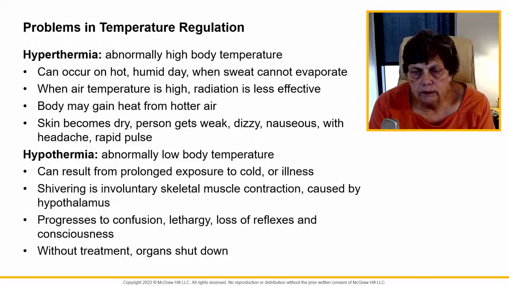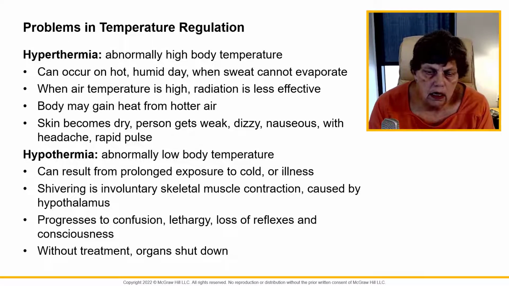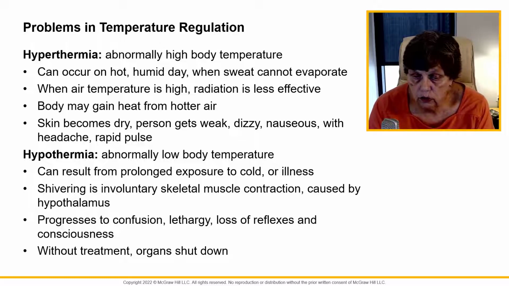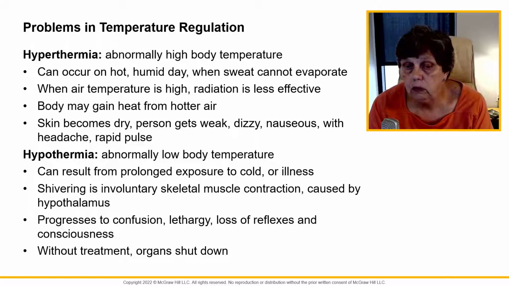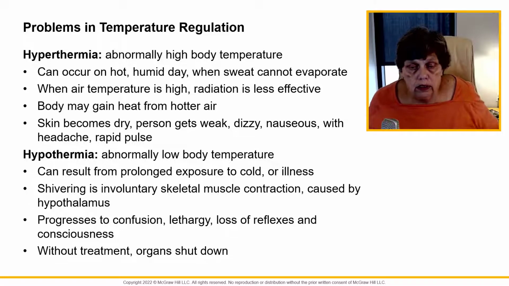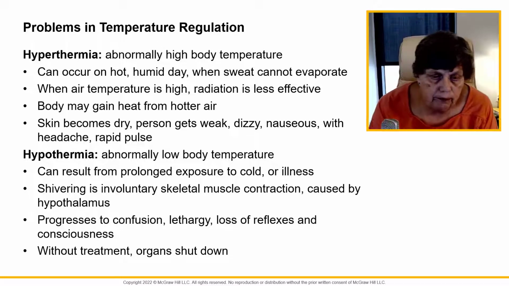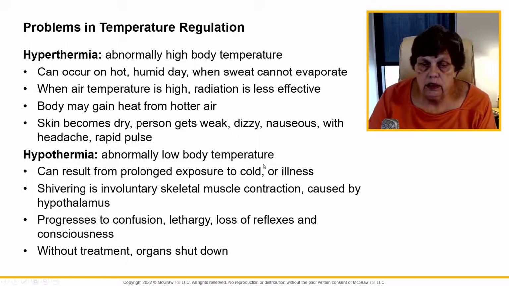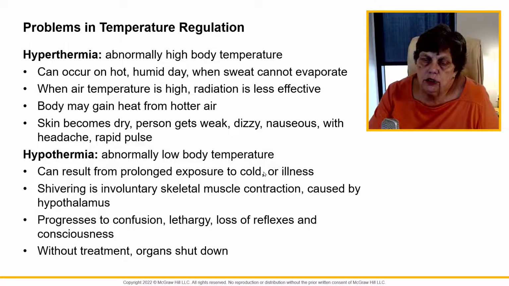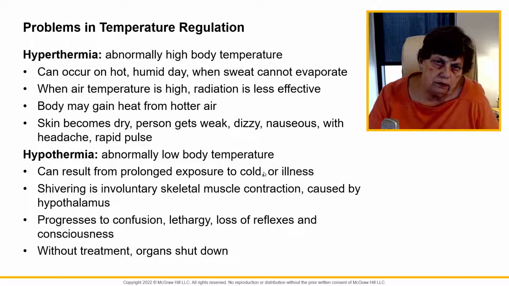Hypothermia is basically prolonged exposure to cold, and you do start to shiver involuntarily. It will progress to confusion and lethargy, and there have been plenty of times when you just don't know where you are, and people have walked out in the snow completely nude and died because they're so confused. It just happens. Without treatment, the organs do begin to shut down because our enzymes just won't work at that low temperature, so we are no longer able to do any metabolism.